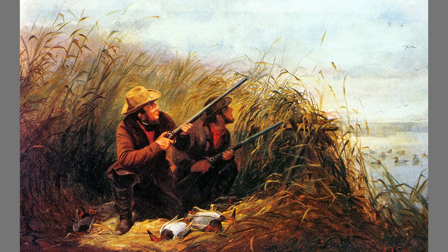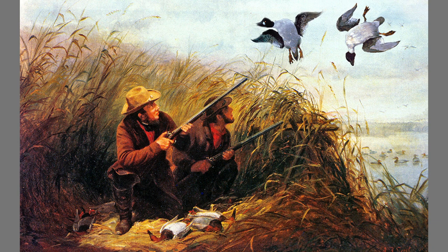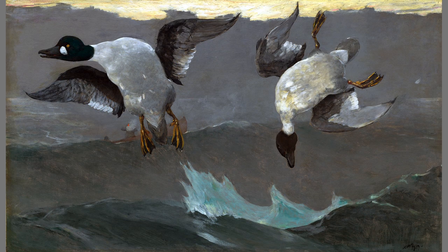But wait — these two ducks flew in from the next painting: Winslow Homer again. Now you might be wondering, didn't that narrator just say that Homer was a skillful draftsman? Yet does not this contorted duck on the right look as dead as a dodo in an Audubon painting? That is precisely Homer's point, because he depicts duck hunting from the viewpoint not of the hunters but of the ducks.